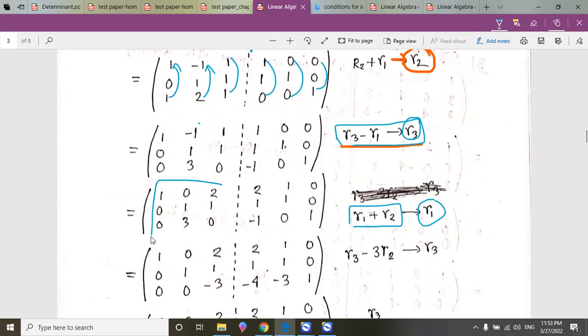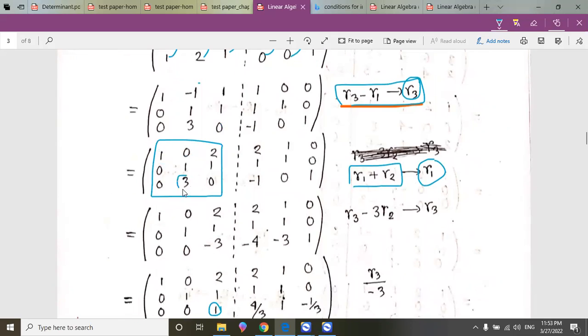So again, look at here, and we want 0 here, right? Because this is our second pivot point. Above the second pivot point we have 0, but below the pivot point we don't have 0. That's why we want 0 here. So if I multiply 3 with the second row, that means 3 multiply 1, so we get 3 here. So we multiply the second row by 3, and then we subtract the second row from the third row.